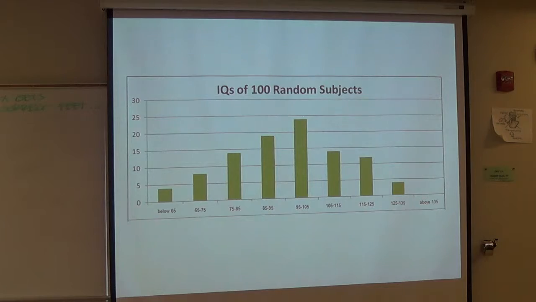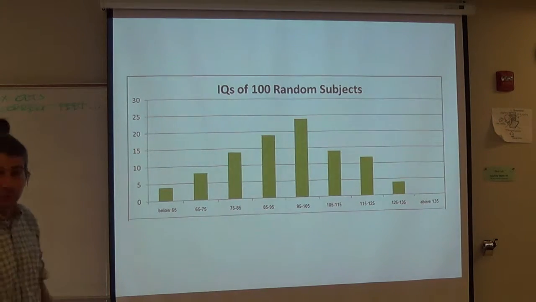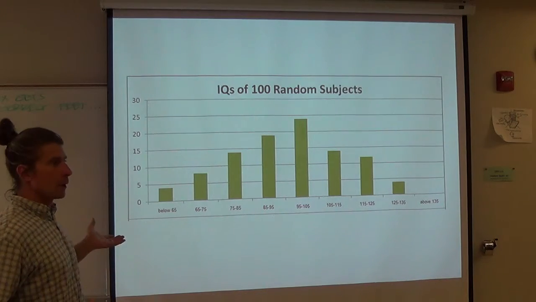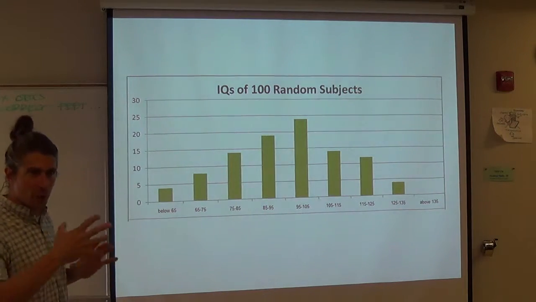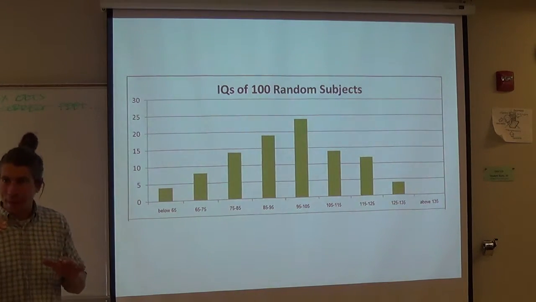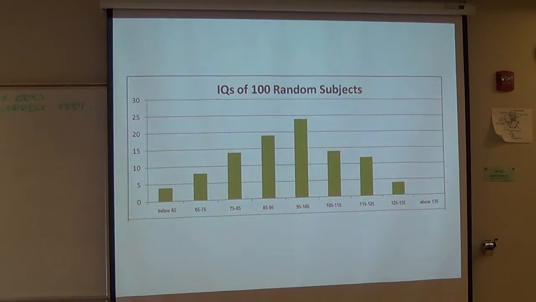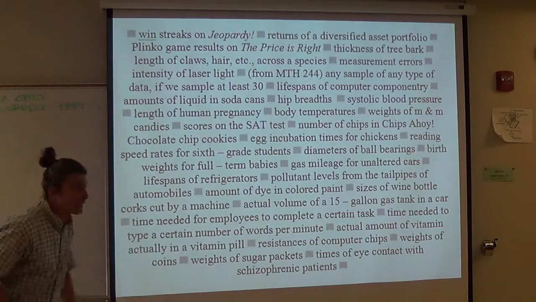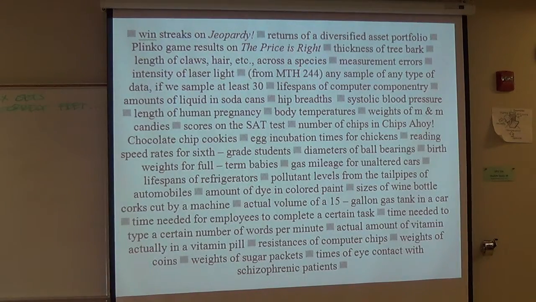Here's another one, 100 randoms. IQs. I actually have some data we can play with on this one later on. I'm thinking on Thursday we can play with some IQ numbers. Notice the similarity in shape of all these distributions. They all look like that Max guessing bell curve. Speaking of Max, what's kind of fun is that all of these things are bell-shaped in data. Take a look at all these things. Take a look at some of the data sets here.